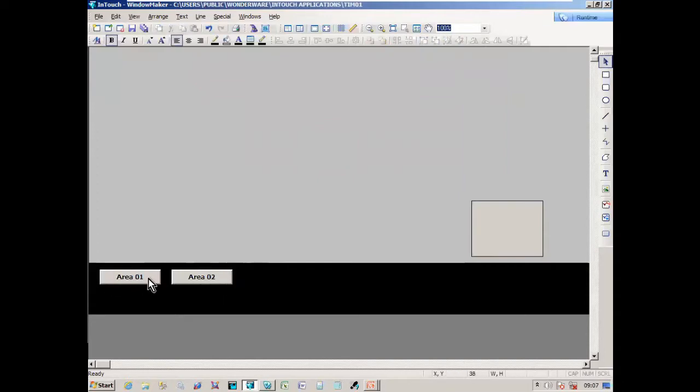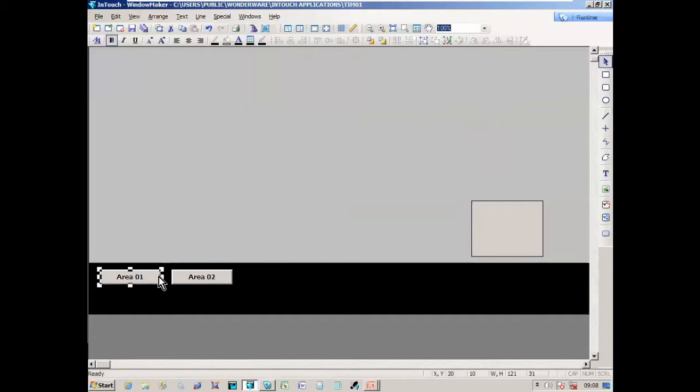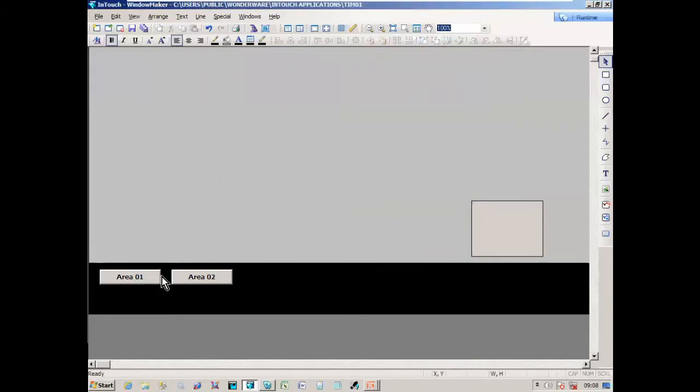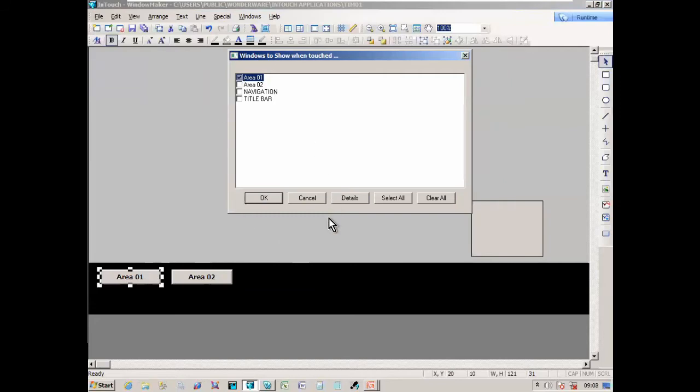Right, so now if I just select that button. Now remember, you've got the special menu. If I press Control A, it will give us the animation properties of that object. I can double click it. But the big problem, you must just remember, if you double click and you move the mouse, it will move off that button. So the tip is to hold the shift key in and then double click, then it won't move. You see now I've still got the show window.